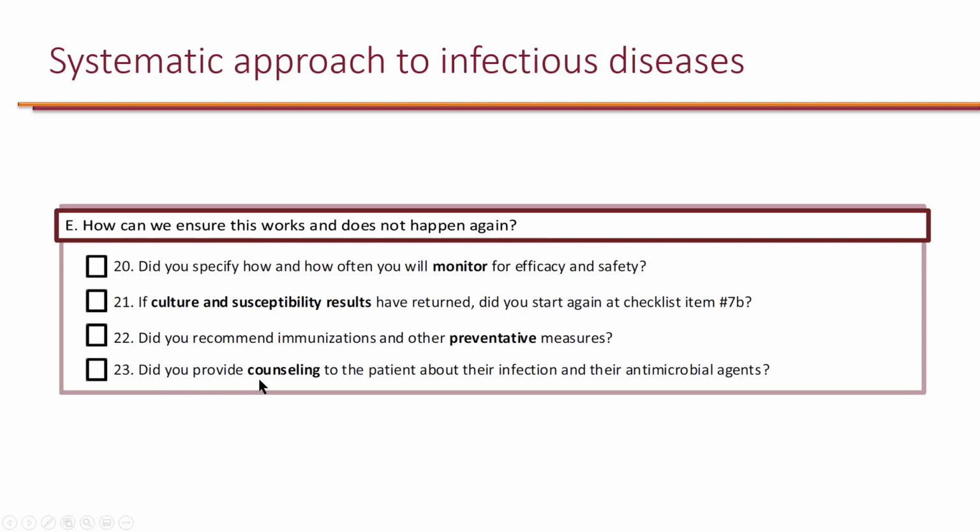And then last is, did you provide counseling to the patient about their infection and their antimicrobial agents? So you don't want to only talk about the antibiotics, but you also want to talk to them about their infection. So you want to tell them what to monitor as far as signs and symptoms of infection improvement, right? How long does it take for their symptoms to go away, and what to do if their symptoms get worse, right? So sometimes if there is treatment failure, they may get worse. So you want to provide education to the patient for that.